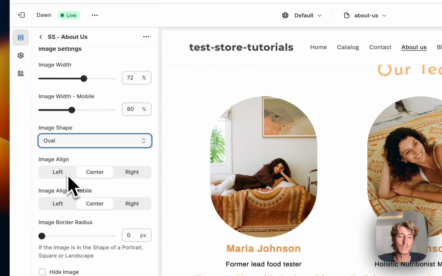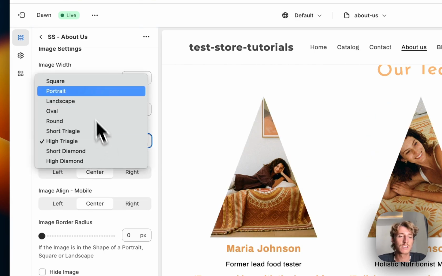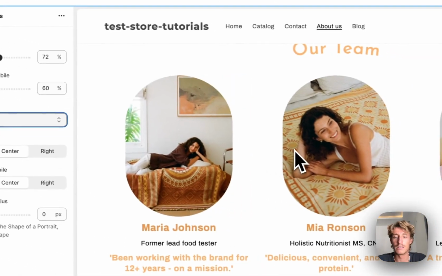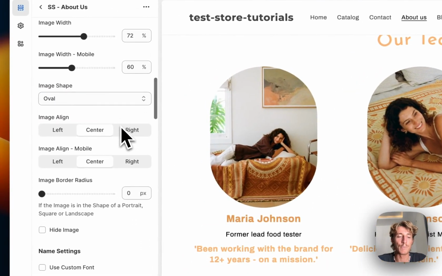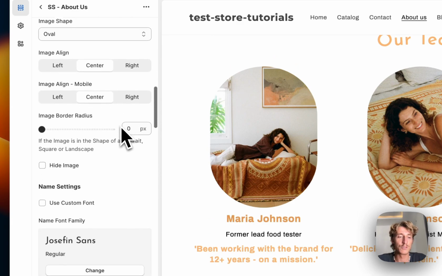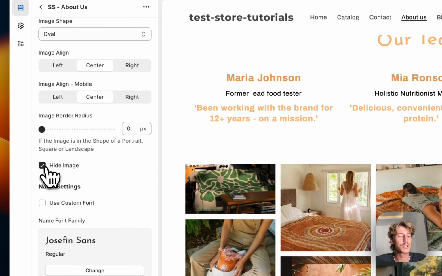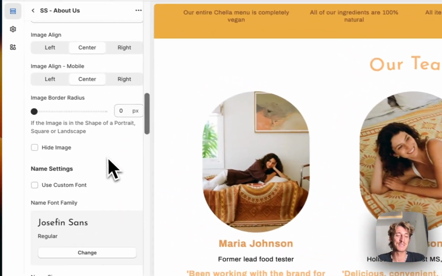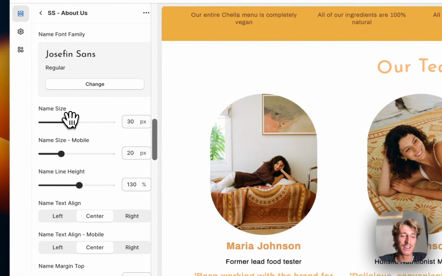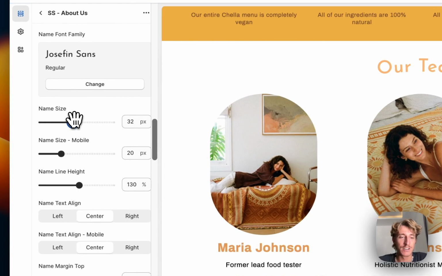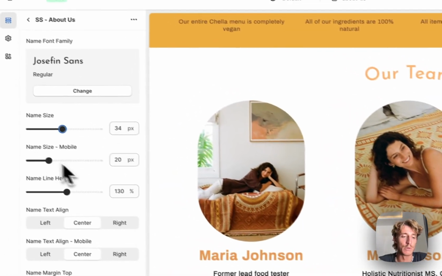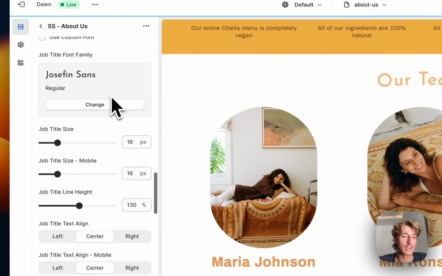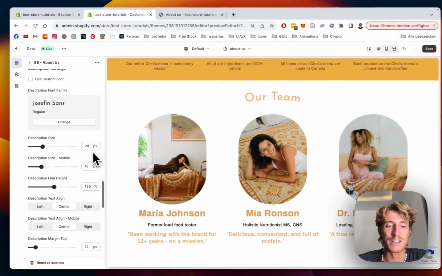We have a bunch of different options how you could display those. So if you want to have them in a portrait mode, but I do think the oval is looking pretty nice. It's something unique, and your store will stand out for sure. We could also hide the images, which I think would be a bit sad, because it's actually a really nice way of getting them displayed. And yeah, bunch of other sizes we can change right here. Maybe if you would want to make the title a little bit bigger or whatever, you can change it in mobile, of course, as well. But I'm not going to get too much into detail because I don't want to waste your time on that.